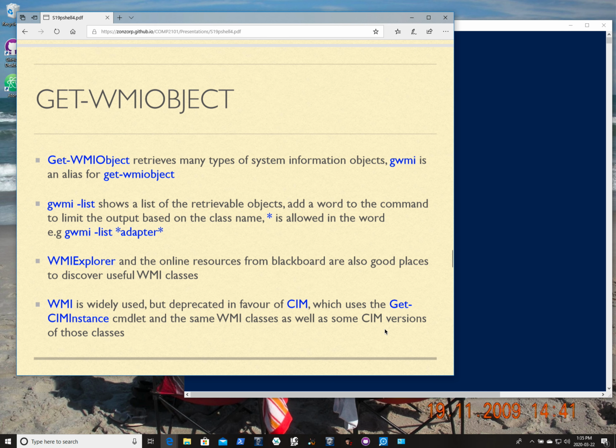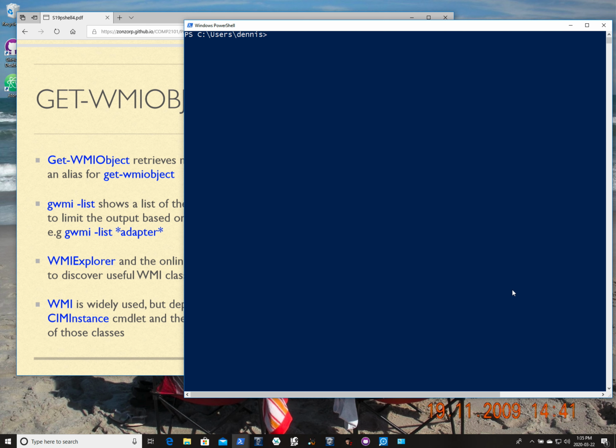Why would we search for that? Well, we know that our network interfaces are connected through what Microsoft calls network adapters. So if I wanted to know what classes or types of WMI objects I can create and use to do with networking, I would do my Get-WMIObject -list, and I could try *adapter*. If I did that and didn't get something I wanted, I could try *network*, although I'm probably going to get a great many objects that aren't relevant to me.